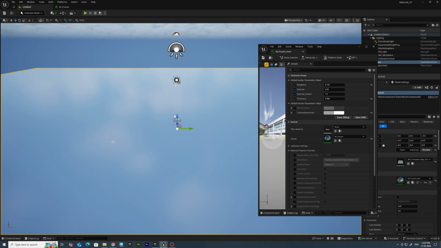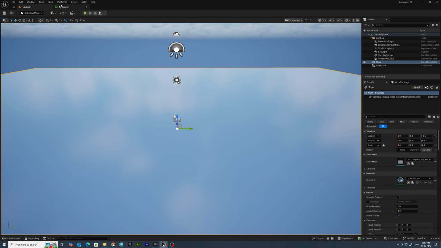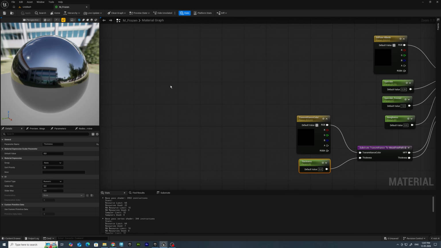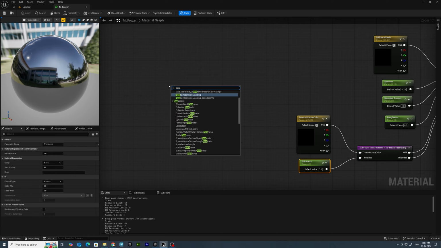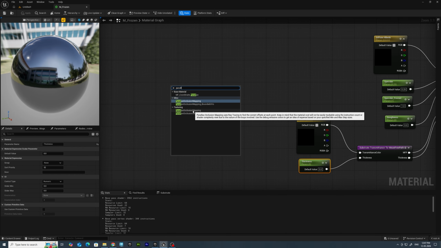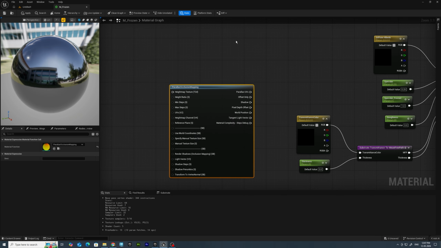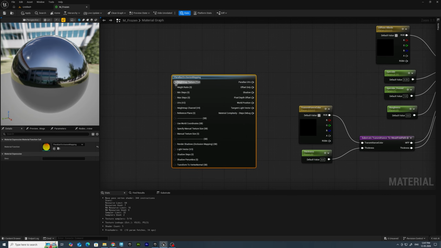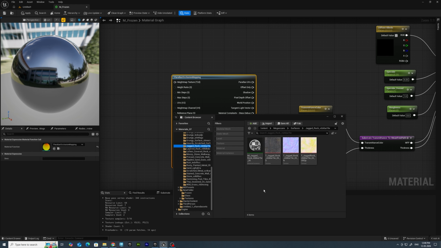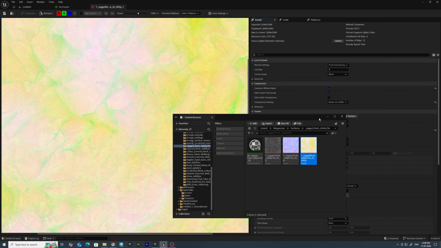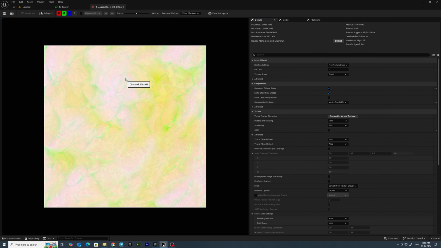But I want to create a depth, right? To create a depth, I'm going to create a parallax occlusion mapping, which is a material function. For this function, we need a height map. Okay. For the height map, I have this material downloaded from the Quixel Megascan, which is having this height map, displacement map. So if I open up this ORDP, this is a channel packed texture, which means each channel has a different texture.